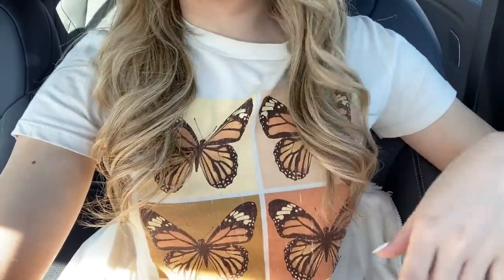And also I am wearing a butterfly t-shirt to get into the spirit of today's shopping challenge. We're going to be going into Learning Express and buying all things metamorphosis. Before filming this video, I did a little bit of research and I found out that not only are caterpillars and butterflies part of metamorphosis, but also ladybugs, dragonflies, frogs, lobsters and crabs, jellyfish, starfish, and I'm sure the list goes on.